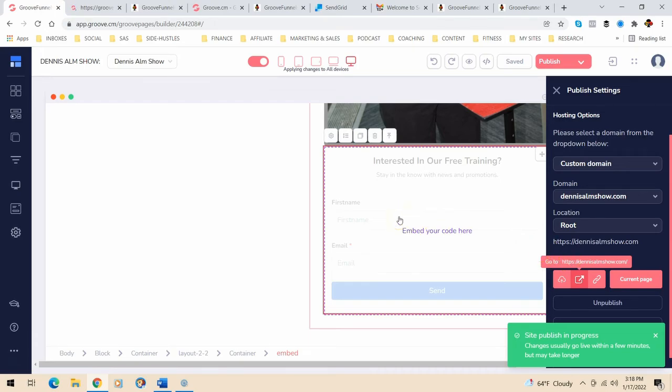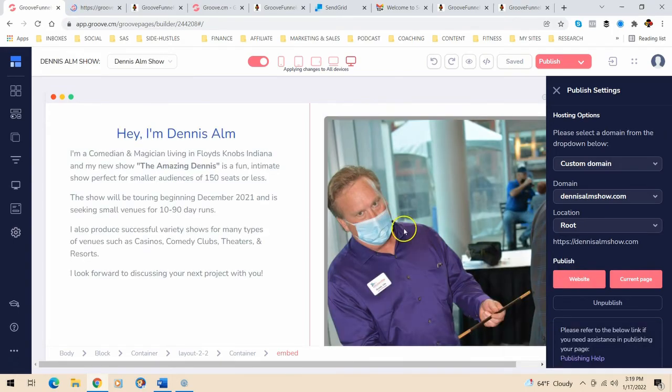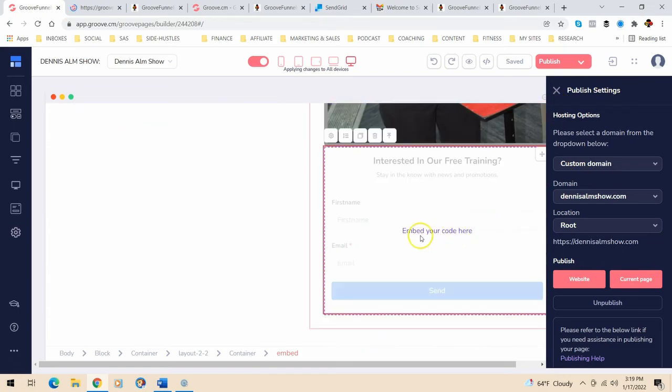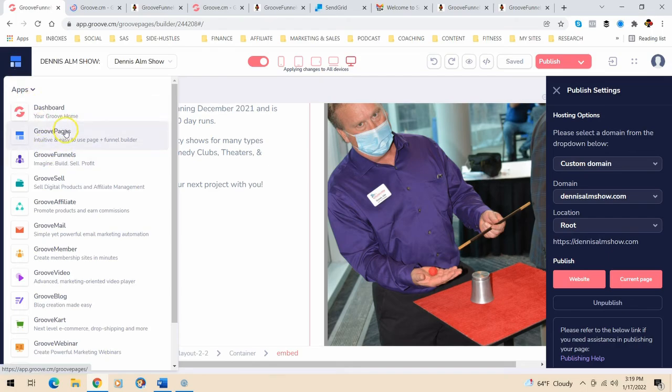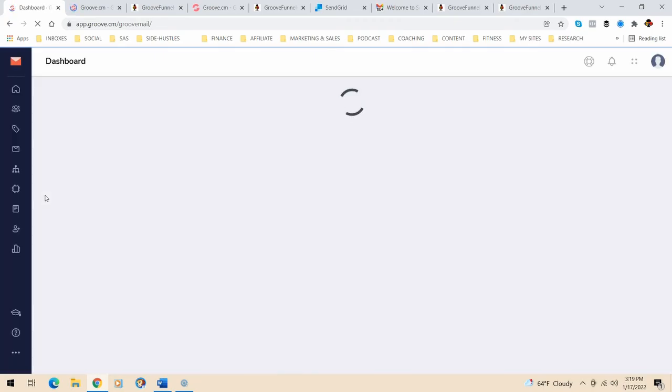Just get in there and dig in, and it'll take you a little while, but once you do it a couple of times, it'll get a little bit easier. And then, like I said, they're updated, making things easier all the time. So form there, and that will go to, now let me show you one other thing here. We go back over here to Groove Mail on the left hand side here. And it'll take us back to our subscribers and our contacts and stuff like that. And you can see what your stats are. And then you can start building your email sequences.